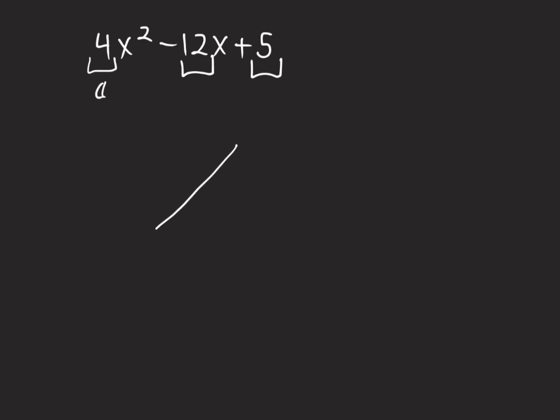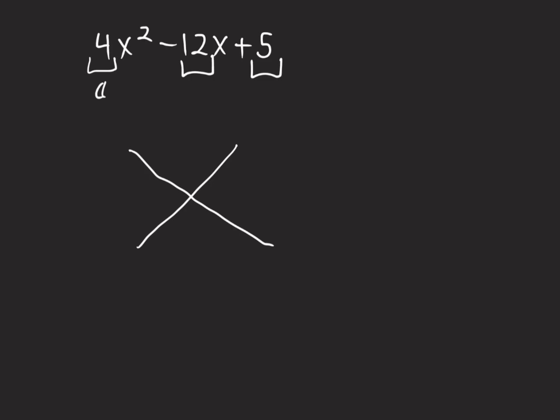So if we have 4x squared minus 12x plus 5, okay? Well, we can see here our a term, our b term, and our c term. All right, we can see that our a term is equal to 4. So the way we're going to go about factoring a complex trinomial is a bit different than a simple trinomial. First, we're going to do this thing called our X or our cross method. You'll see different names for it.